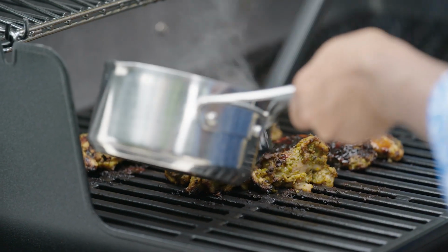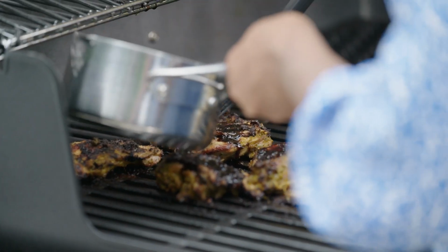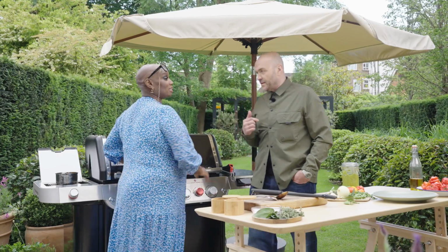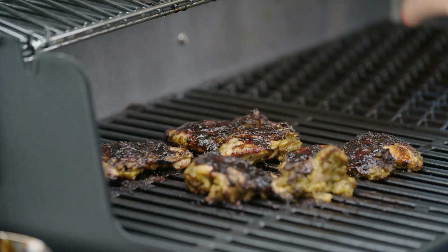This is a very important word here. It's the finishing. So there are four stages: brining, seasoning, barbecuing, and then finishing. I'm literally going to shut this for a couple of seconds, count to 10. 9, 8, 7, 6, 5, 4, 3, 2, 1. And then I'm going to turn it. You see?